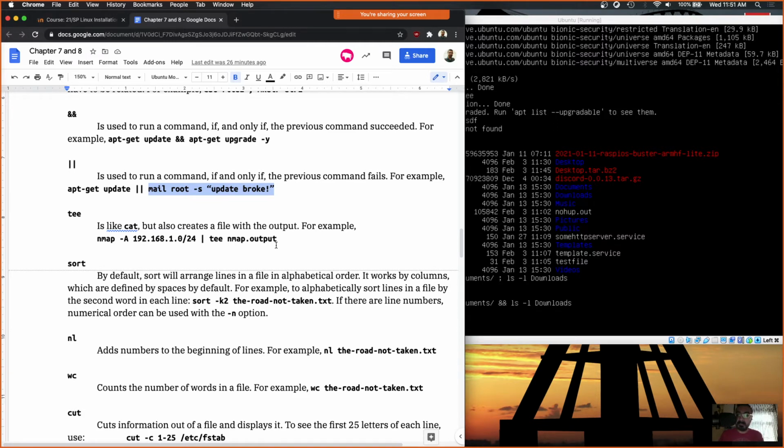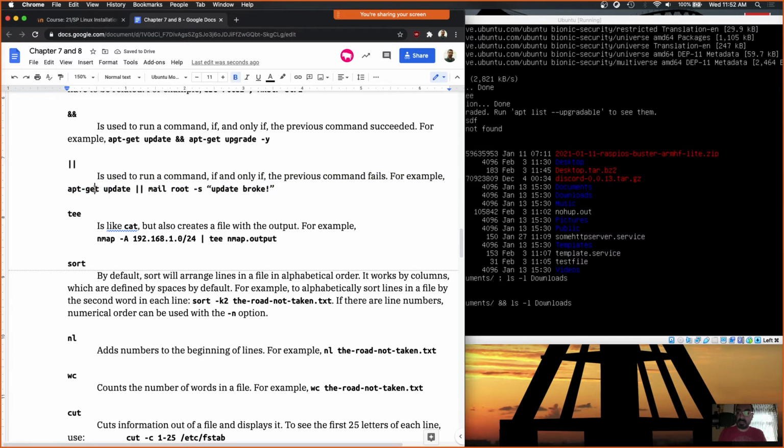But the idea with this is basically you just want to know if anything went wrong while you were gone, and this is a way to do that. You probably want to put a little more information in that. Like if you run a bunch of commands, you can say apt update broke or apt get. And if there were other commands that you were running, like a backup command like tar gz, you can update your message with tar gz backup broke, something like that. Anyway, long story short, that's the idea.